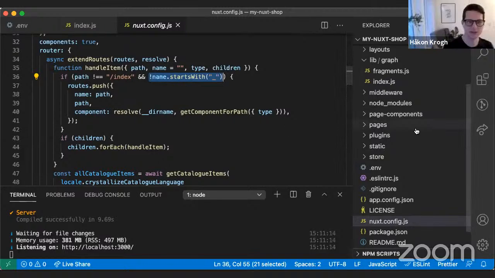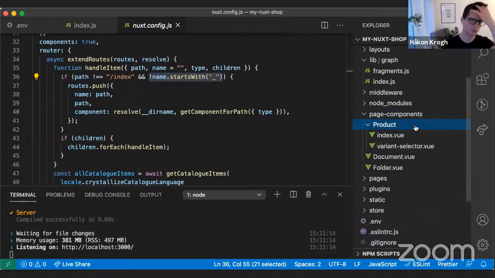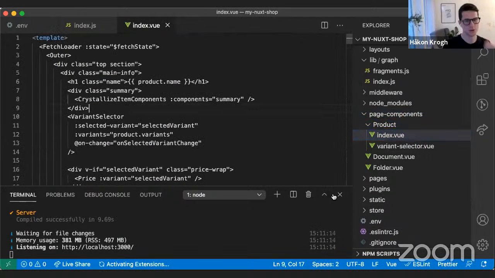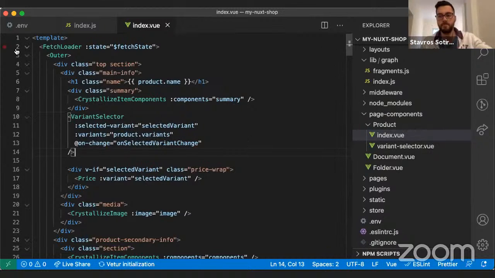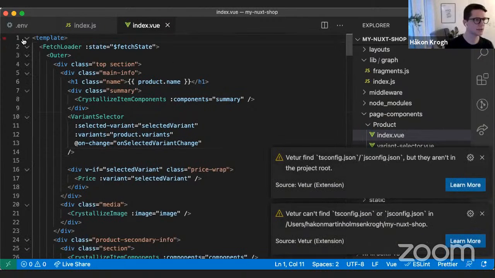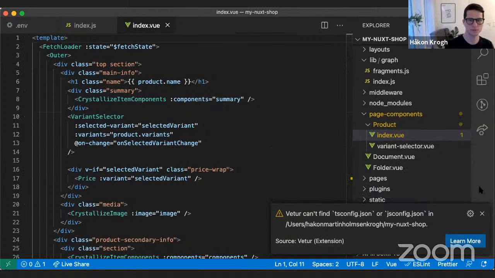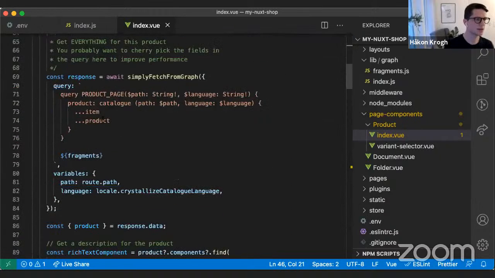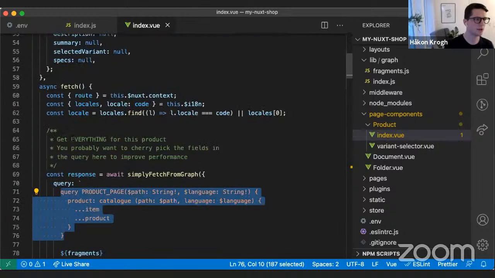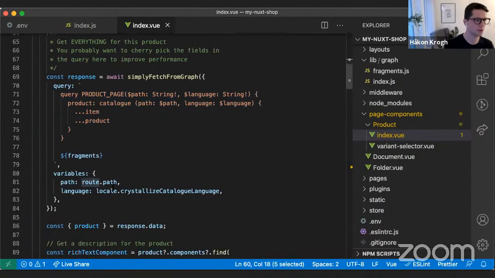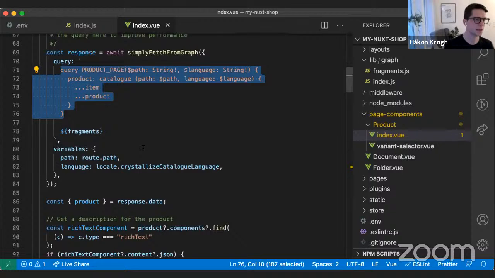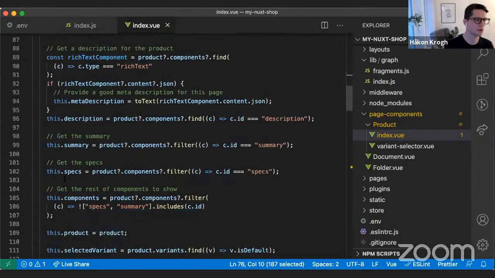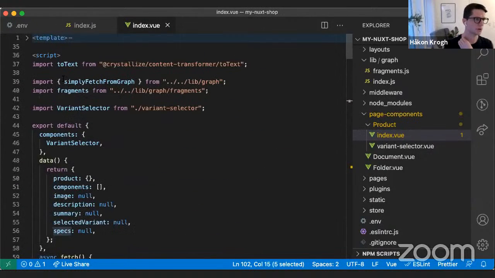Yeah, for sure. Let's just quickly show you how a product is being rendered as well. It has a template which we can look at later. I guess I can just minify this. Oh, just release. It's essentially starting with a query. It gets a path in, like your current route path, and finds the product here, and maps that to the component itself. So it's able to use it in the template here.